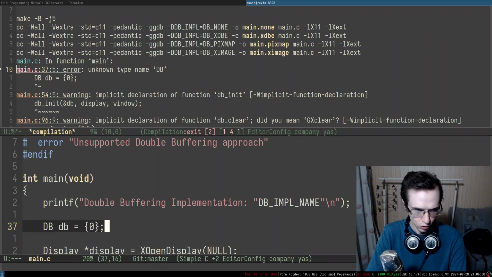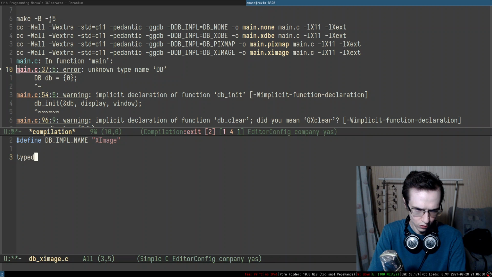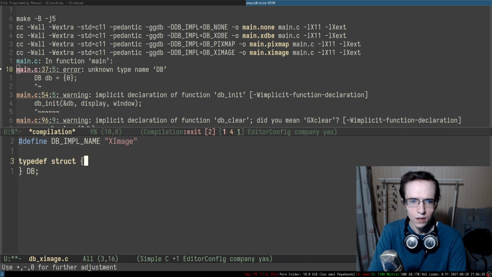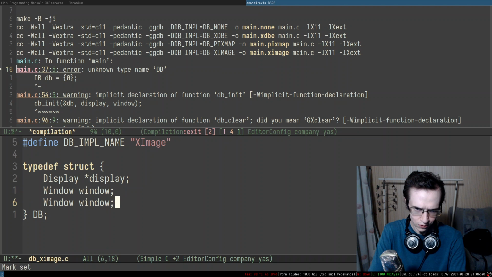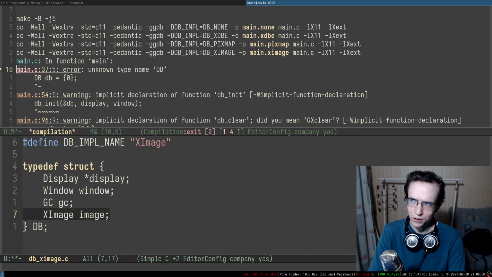Okay, so we need to define the structure. This is going to be db, and we definitely will need display, then probably the window on which we're drawing everything, the graphical context, and probably the X image itself, right? The X image itself. I don't remember if it has to be a pointer.